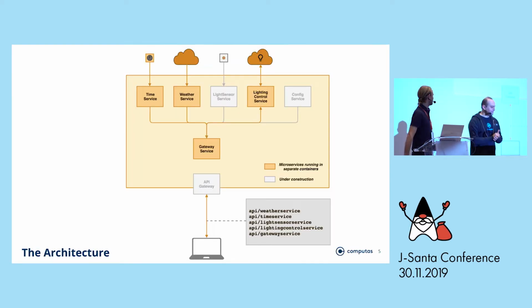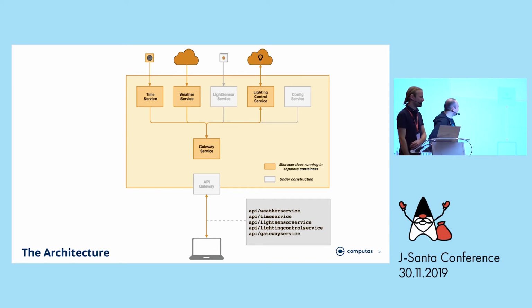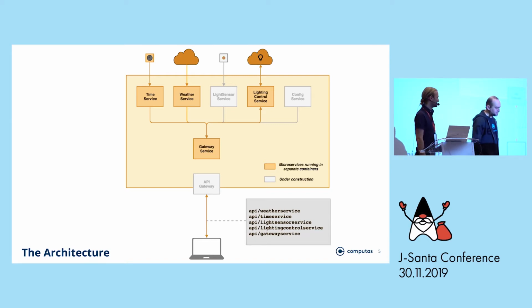So what did we do? This is the system we made, the one you can see on the screen, and you can see we have a lot of microservices. Every box is a microservice. The ones in gray are upcoming work which we haven't done yet, and the orange ones we already made. They're very advanced services with lots of heavy logic and functionality.